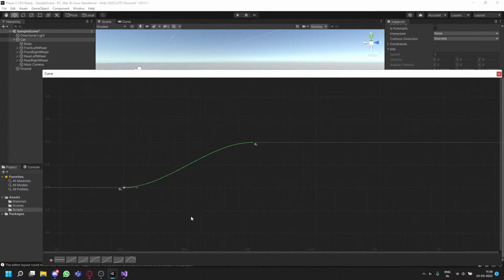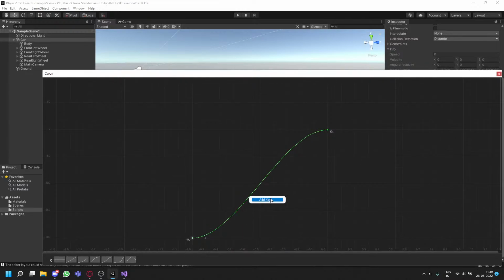Now the brake force, our minimum, the most the output can go is a -1, and I think we should keep the brake torque at 200. Now I'll do a Shift scroll to zoom onto the vertical axis. I'll add another key that will skew this.